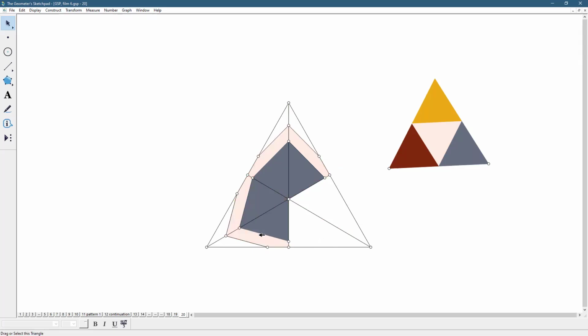Okay, you see, we got this. And now what I have to do is reflect these points, and then I have to reflect the segments. It will not be easy. Okay, I think I am missing a segment somewhere here. So transform, reflect. This is what I got.